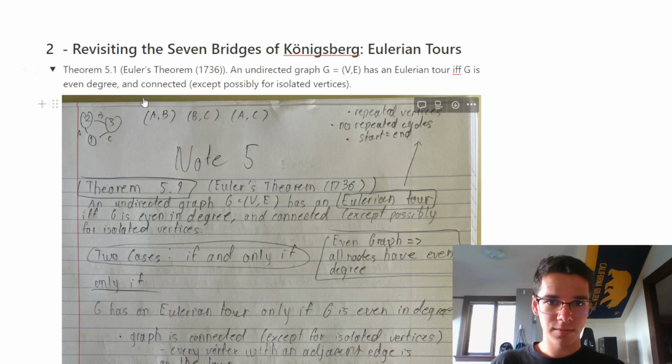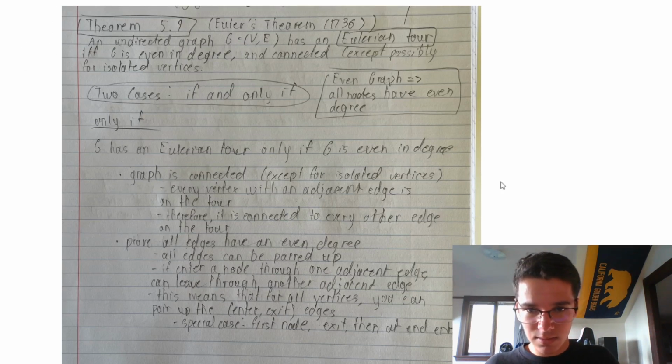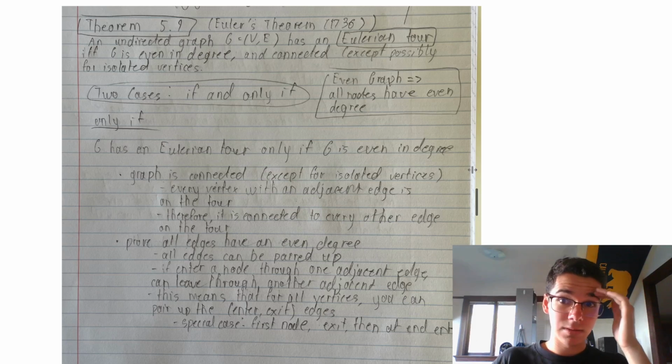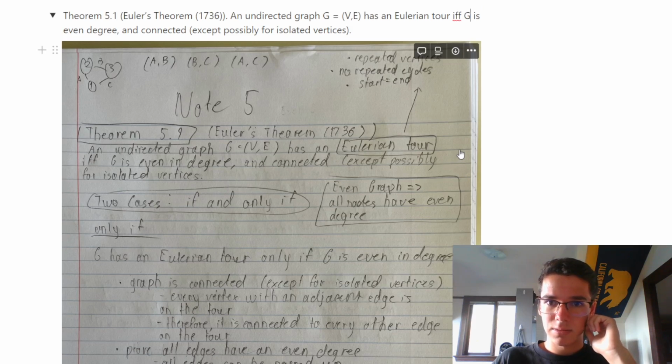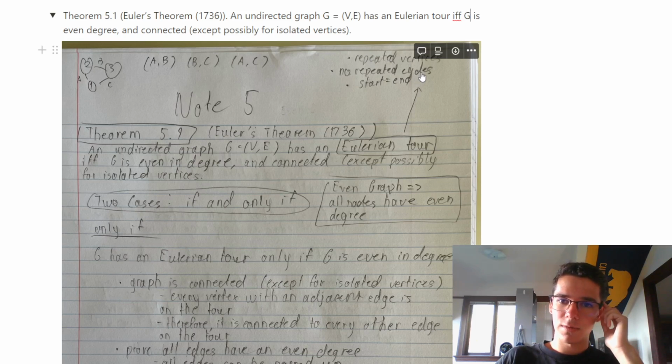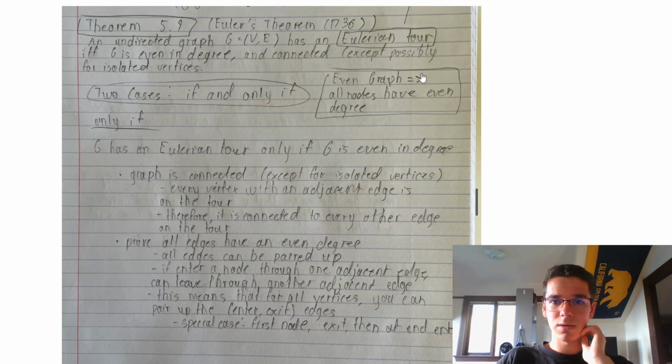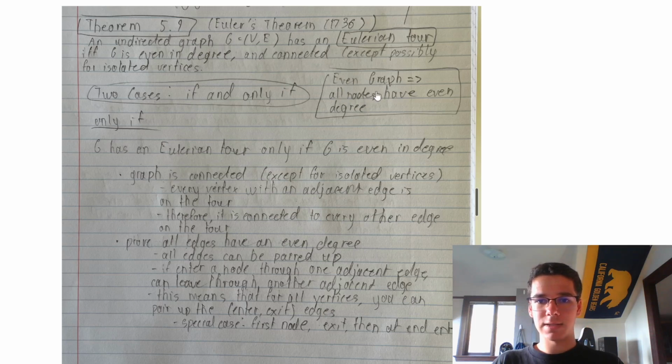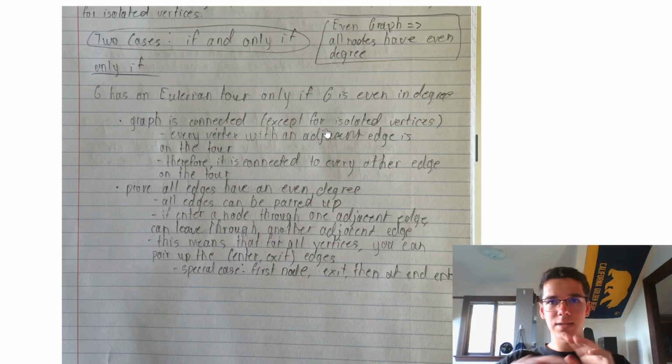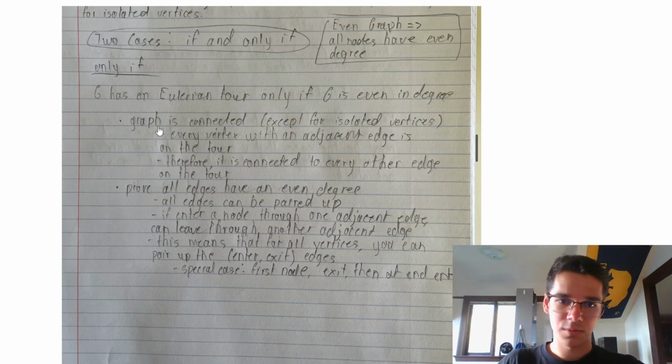So I'm going to prove the forward direction, and this is my notes. They're kind of dense. I wouldn't recommend reading through this. I'm just going to explain what this is. So the tour, we can't repeat vertices. We can't repeat edges. However, the start must equal the end. And as we talked about earlier, when the graph is even, it means that all nodes have an even degree. If that's the case, then we can start where we ended up, but let me formalize that a bit more.